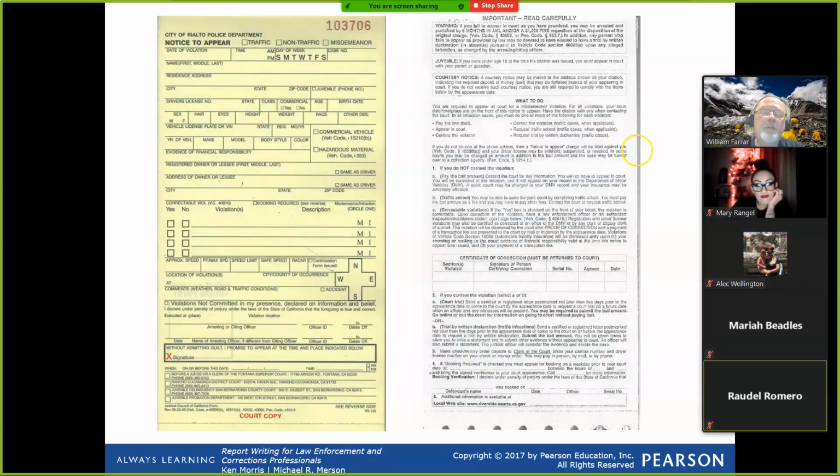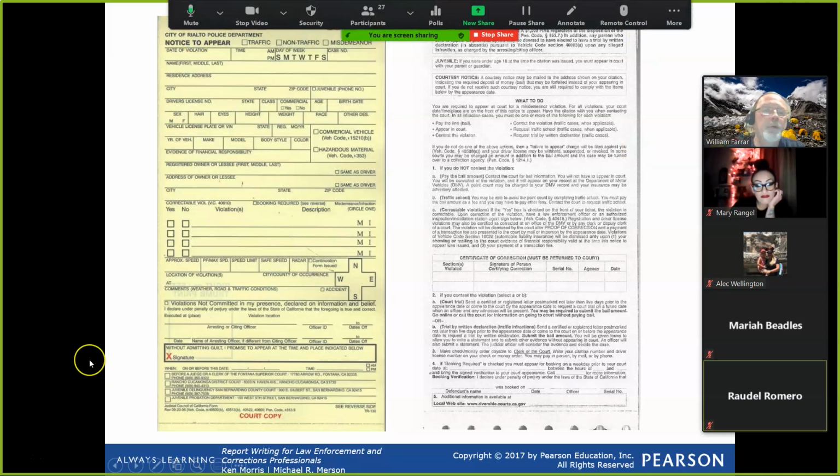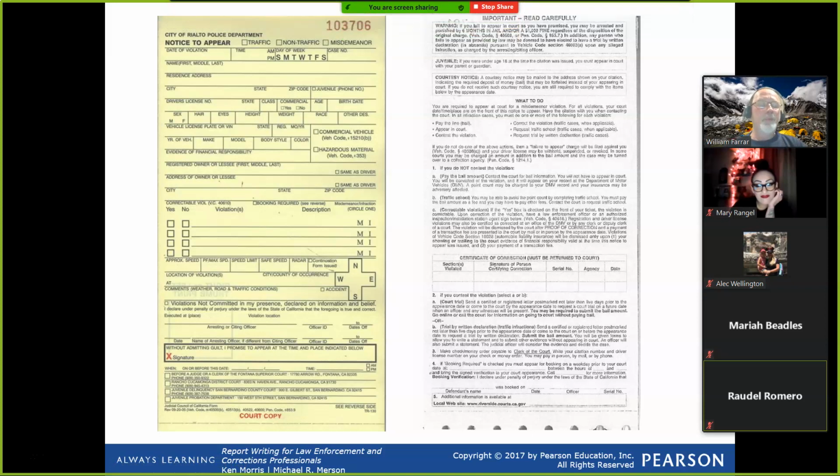So traffic tickets, if you've never seen one, good for you. If you have seen one, chances are maybe you've been issued one, which is never the fun part of a traffic ticket. But just to give you kind of an example, here's one from the agency I worked at. It's got up at the top traffic, non-traffic, because you can be issued a citation for something non-traffic related. Or remember, some misdemeanors you can actually cite and release. So we'll talk more about that next week.